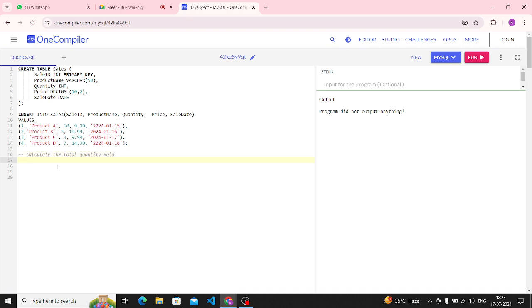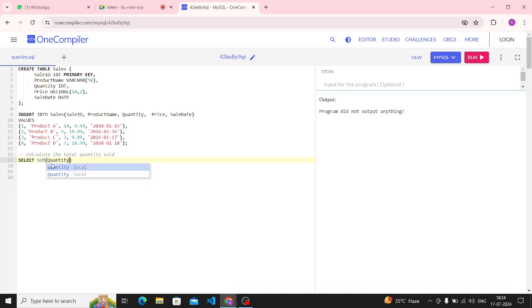I have told you the select statement, how to use the select statement. Now we use our sum aggregate function. Basically, the sum aggregate function will total your column values. You have to use select sum, and inside the sum you have to mention the column name that you want to sum.